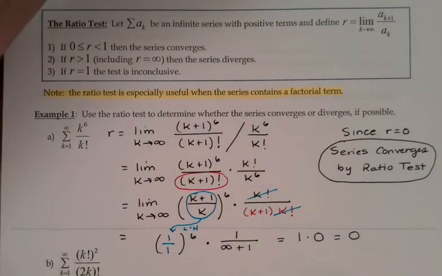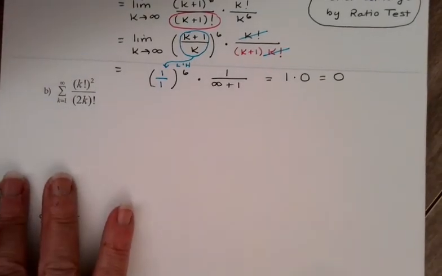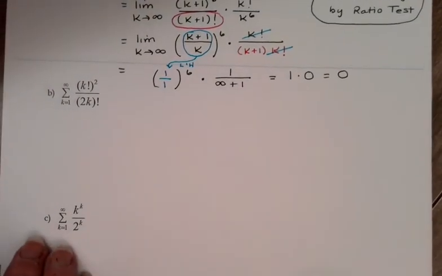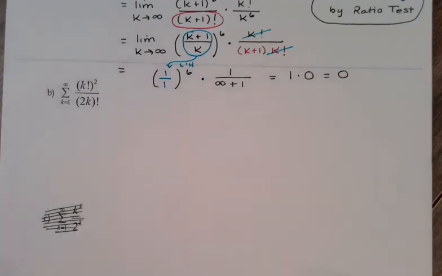All right, let's try another one. And by the way, we're actually not going to do C. C is much better done by the root test, so not going to do that one. We can use all of this space, and we're probably going to need it. Again, with a factorial in here, I know that the ratio test is probably my best bet.